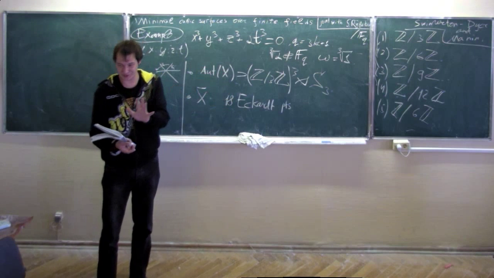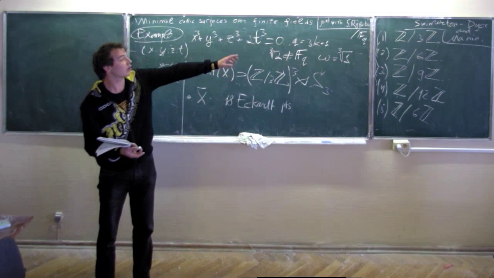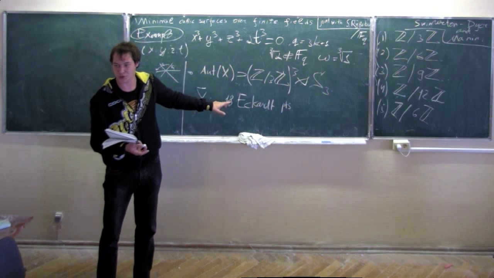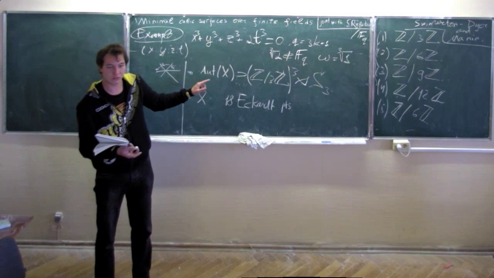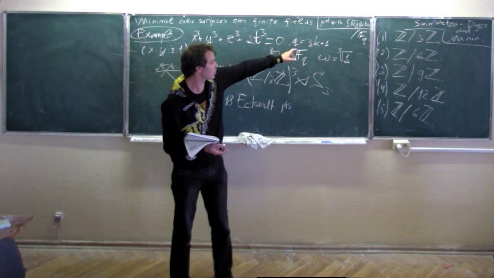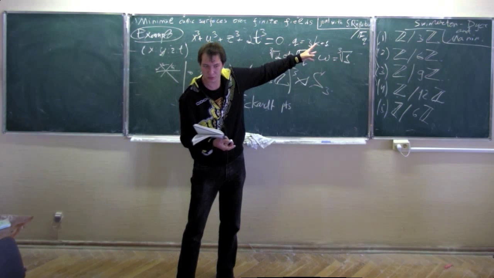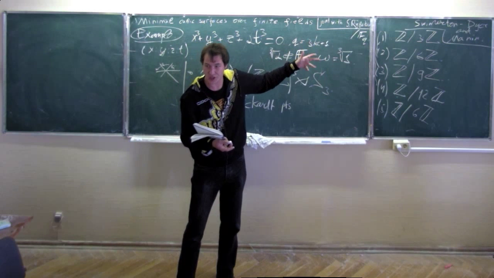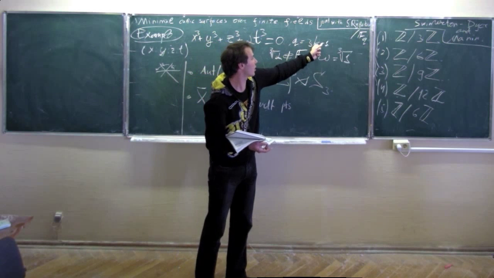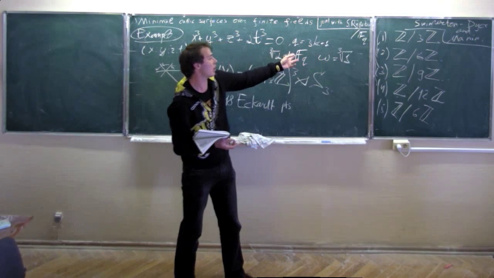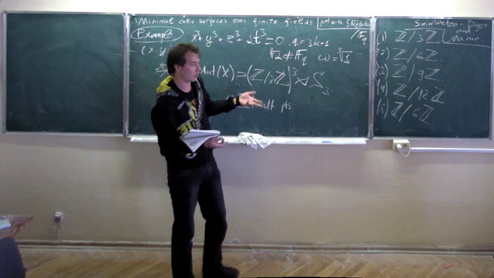About characteristic, you say, yes? If the characteristic is not 2, then here are 18 Eckart points. There's a question about the cubic root of unity. For the cubic root of unity, it's important that q is 3k plus 1. If q is 3k plus 1, then this omega lies in our ground field, obviously.